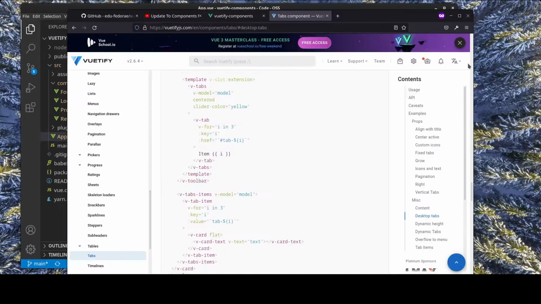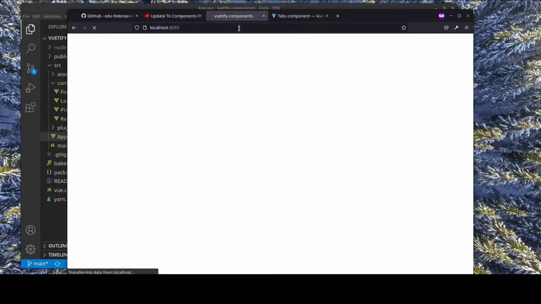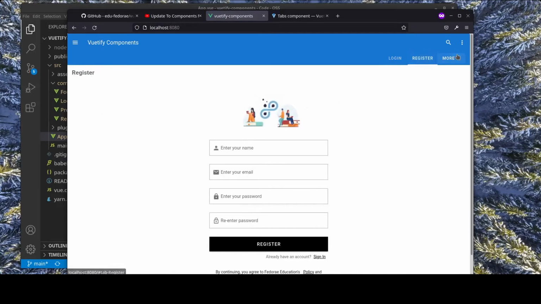I don't know why that's the case. Let me try to give it a refresh and see. All right, it doesn't help. Honestly, I don't know why this is not working the way that it should. It should actually be centered at this point.